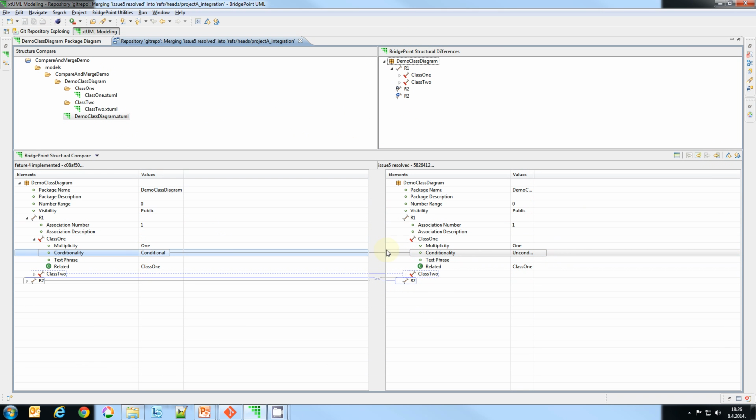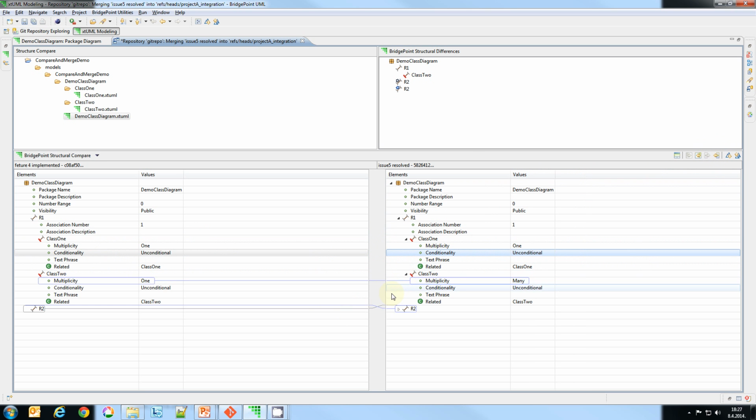The problem is we have a conditional here, and here we have an unconditional. Depending on whether we want to keep left or right, we will or will not copy selected differences to the left. Let's assume that we want to copy that, so we will select it and then copy it.